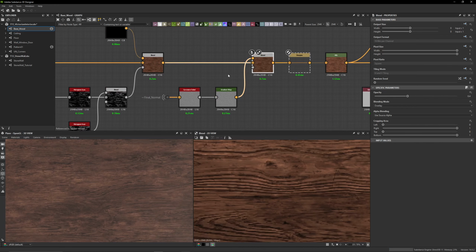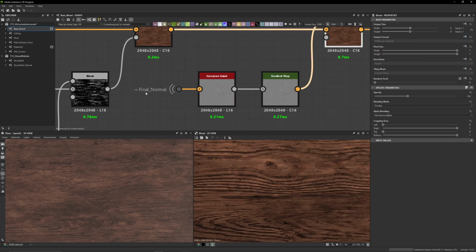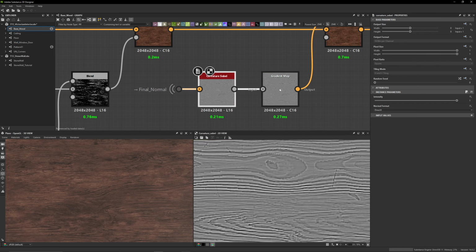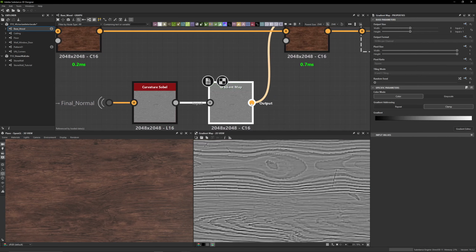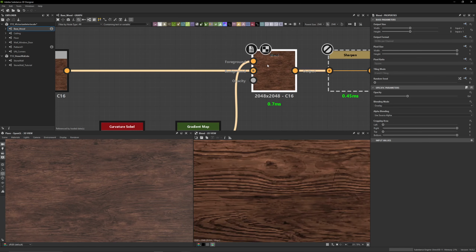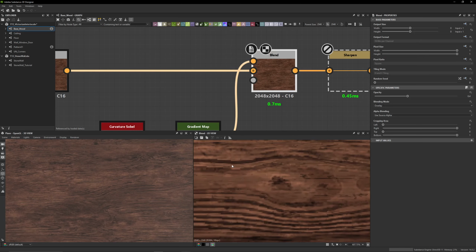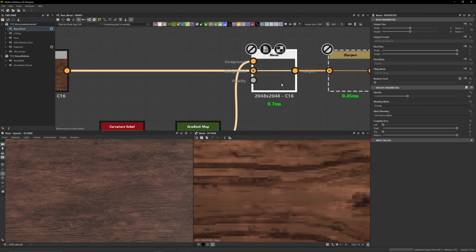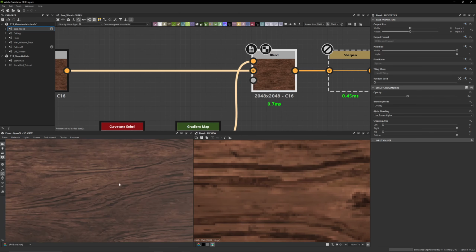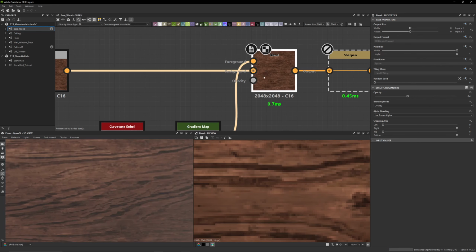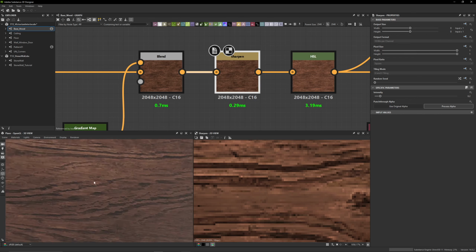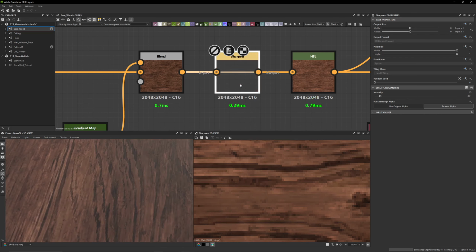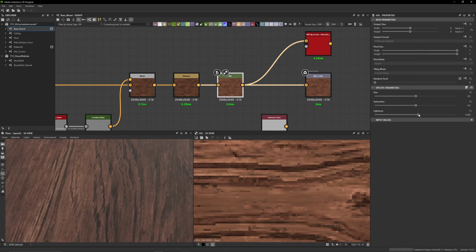And then we just do a normal curvature. So we take our final normal, a curvature Sobel, however you say it, into a default gradient map, just to kind of turn it into a color. Feed that into the foreground. And then we kind of just accentuate the curves. Very subtle, not too strong, or it'll start looking cartoony. And then I do a sharpen of 0.2 just to sharpen the wood grains. So you can see the difference there. Blurry, sharpened. And then this HSL is just here for me to change colors with at the end.